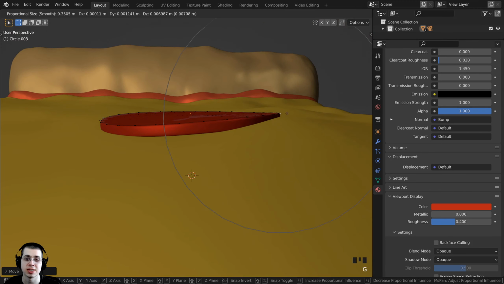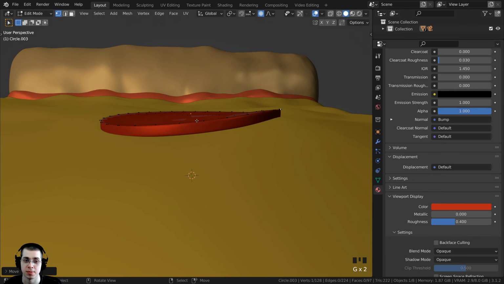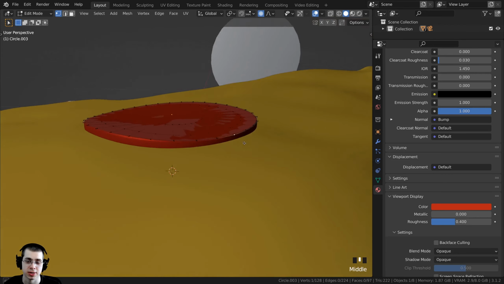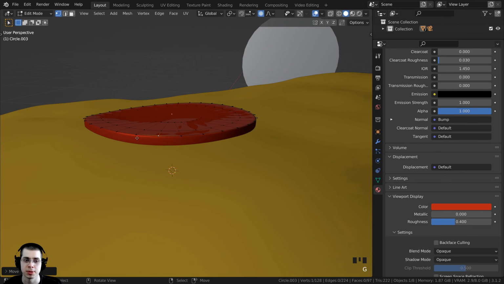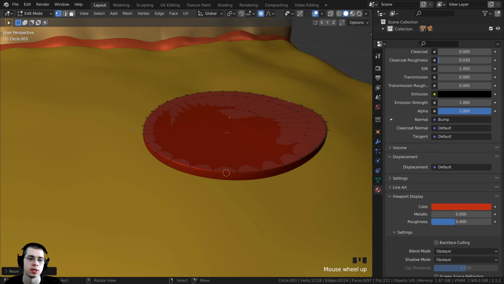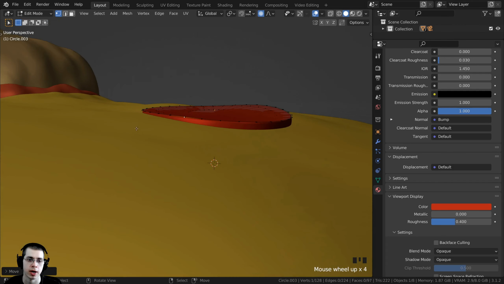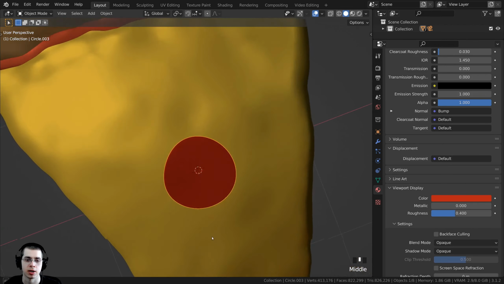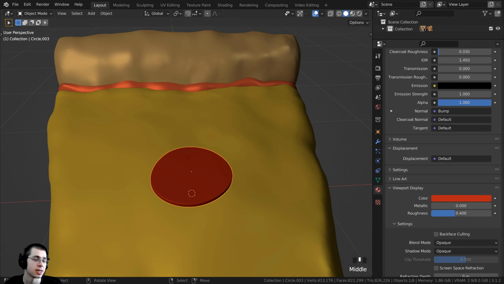And then also the cheese is kind of bumpy. You can see the cheese kind of comes up here. So I'm just going to select some pieces, select some of these vertices, and press G to grab. And I'm just going to lay these on top of the cheese because the cheese is kind of bumpy and random. You can see right here, I need to select a vertex, press G to grab, and kind of bring it up. All right, so just tab back into object mode. So there is the first slice of pepperoni.